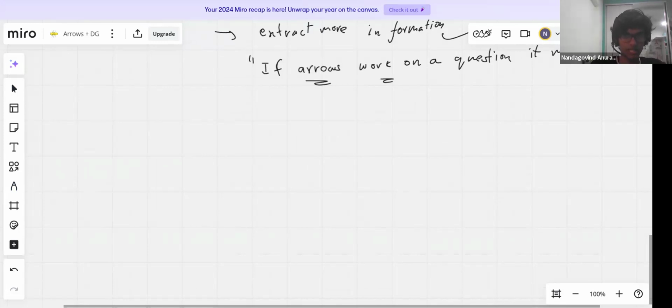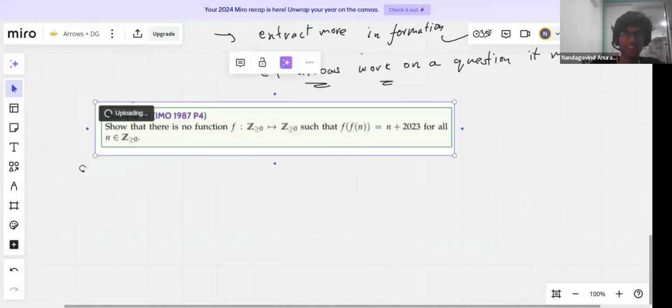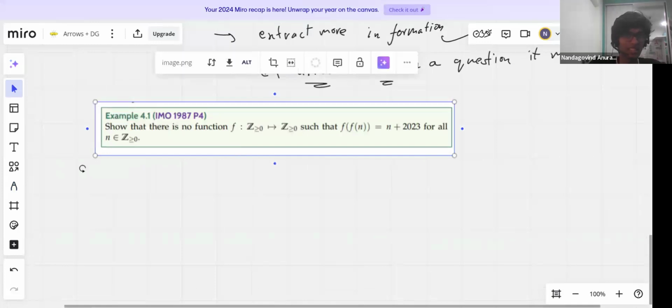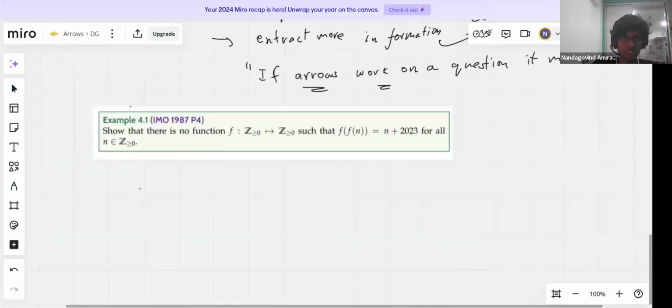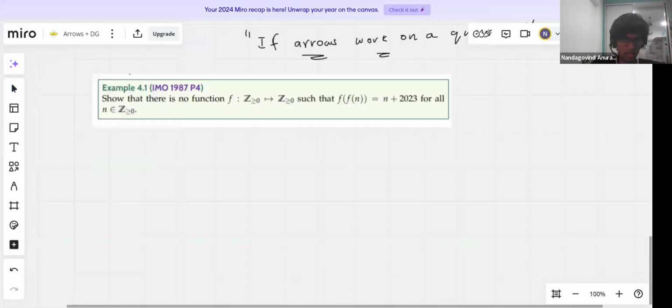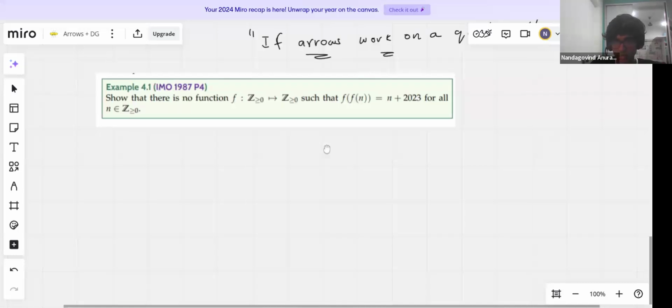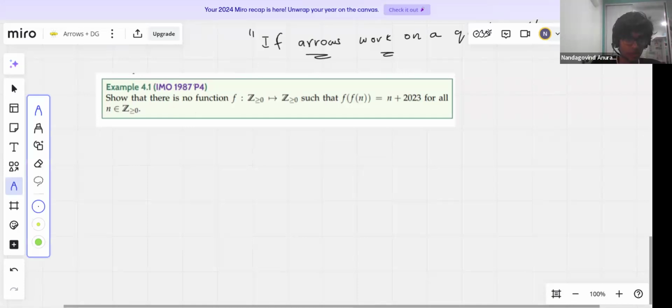So yeah, we'll be now doing some FE, which is very cool. Ideally, I would like to build from this FE to something else, which might take more time than what we have. So class might get a little bit extended, but you're free to leave at 8:30. We'll finish this problem at least, which should give you guys the FE intuition of arrows.